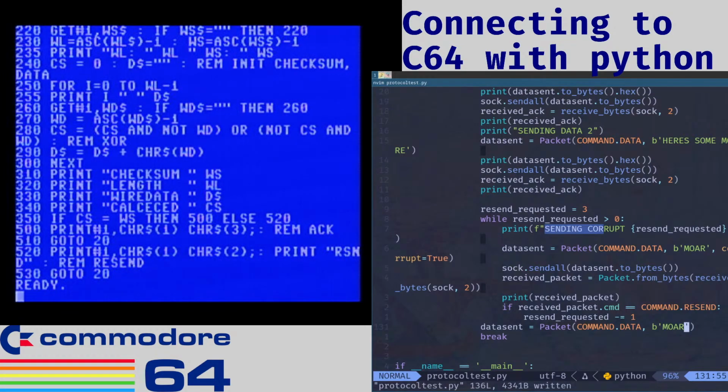So 500. You know what? Here, let's rewrite these lines. Let's say that actually 510 is print 1, go to 20, and then 500 should say print sent ACK, or sending ACK.